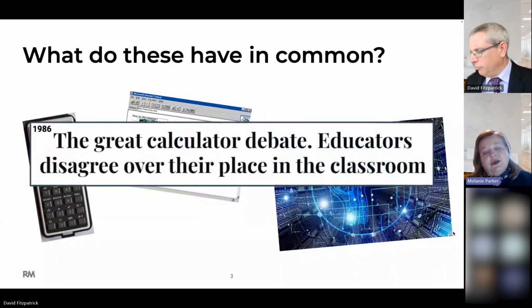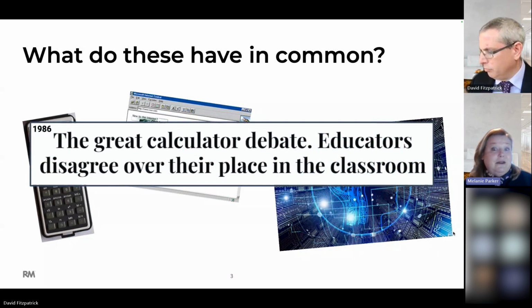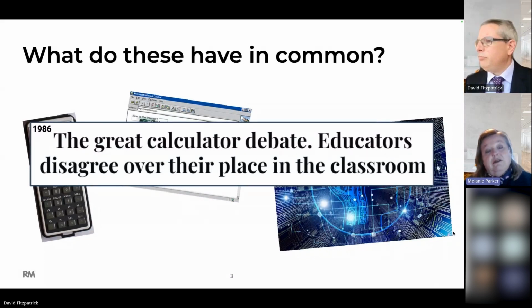I was a student in school in 1986 using that very calculator. I remember the conversations about cheating and over-reliance on them. Yes, some students will try and take the easy route, but as a teacher, we work with students to integrate them into our learning and for them to become an aid, not a crutch.